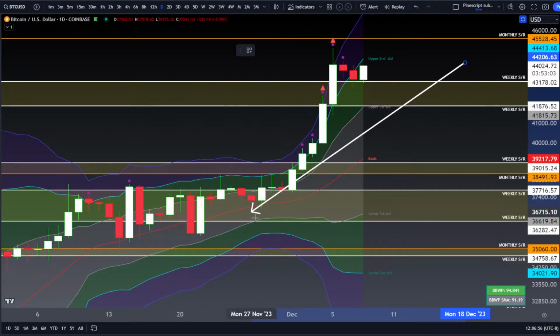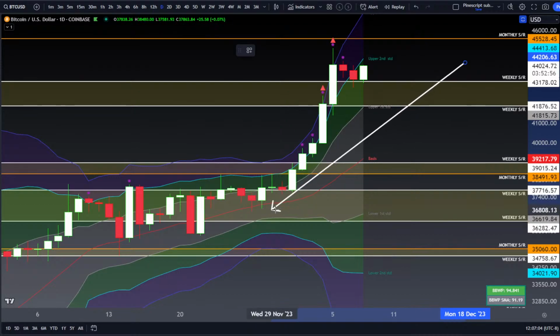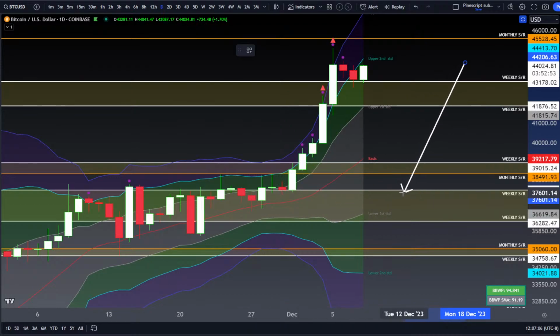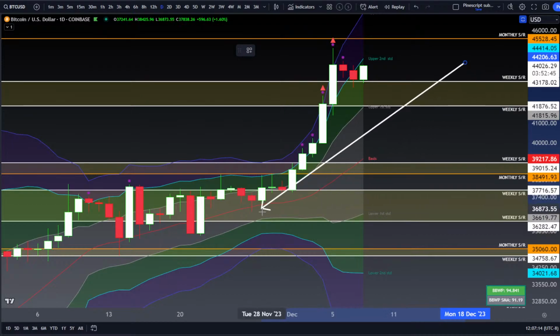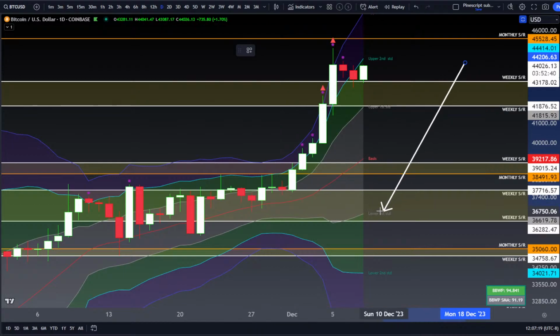You'll see that the wick low is actually at 36,715, and the close is at 37,250. I'm just splitting the difference when I say $37,000. So somewhere around that $37,000 area, and we are starting to see that daily lower first get above this weekly at 36.2. So it's going to give us a bit of a range. In fact, it's likely to be somewhere around this low. It's already basically right by it. It's at 36,620, right? So this would be the next big area, though. This weekly at 37.7 to the weekly just below at that 36.2 to 3 area. Below there, and I would be looking for a retest all the way back down to the monthly at 35K and then 34,800.